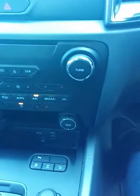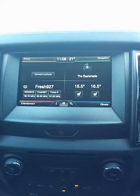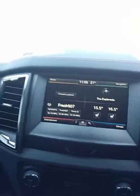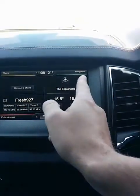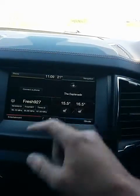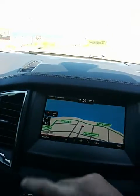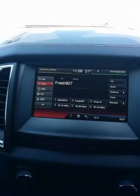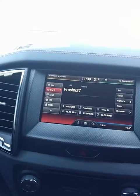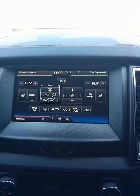You've got dual climate control. Now this is the beauty that makes Ford technology so unique these days — this is the SYNC 2. It has four compartments: phone, navigation, entertainment, and climate. The phone can have up to six paired phones at a time, navigation is Australia-wide. For entertainment you've got two AM bands, three FMs, DAB, CD, USB, and AUX input. And obviously you can control your dual climate control from the screen as well.